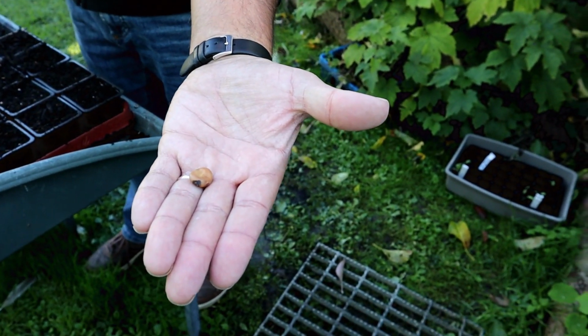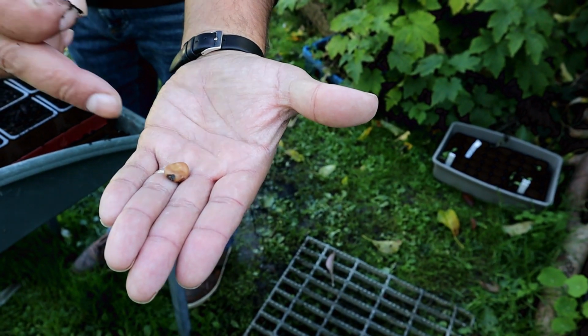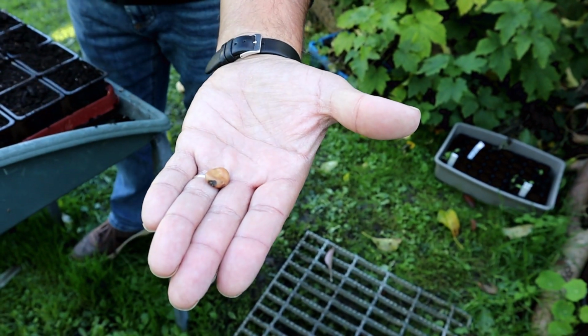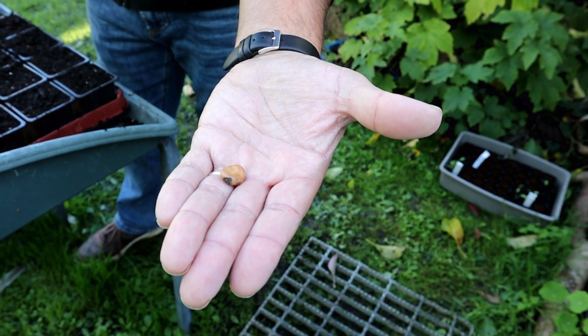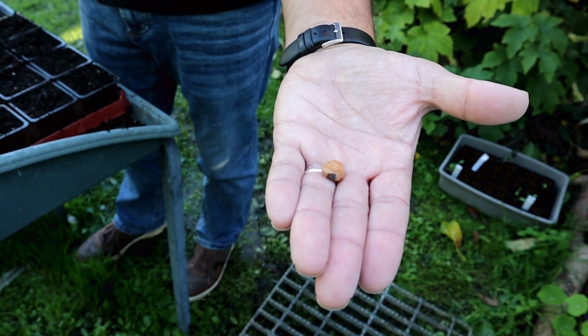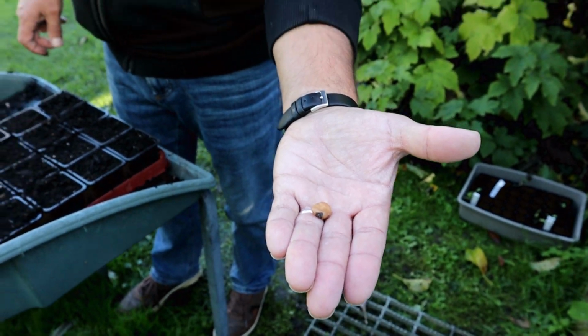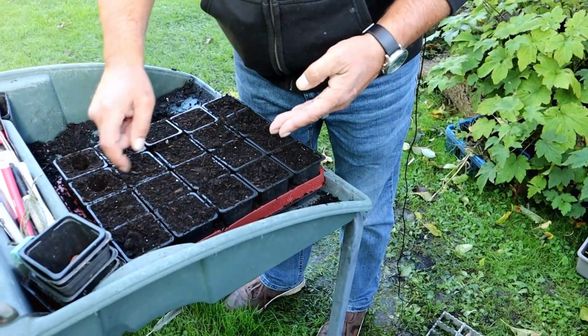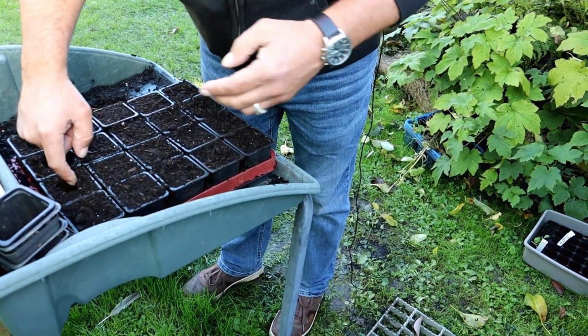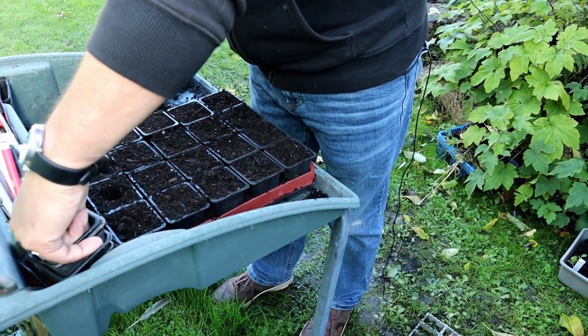It's often been said that you should sow the seeds on this side so that this bit is pointing uppermost. That's where the new stem and leaf is going to come from. I have to confess, I don't worry about doing that. I've done it both ways and they germinate just as well as far as I'm concerned. So I don't even bother looking to do that anymore. I just drop the seed in.